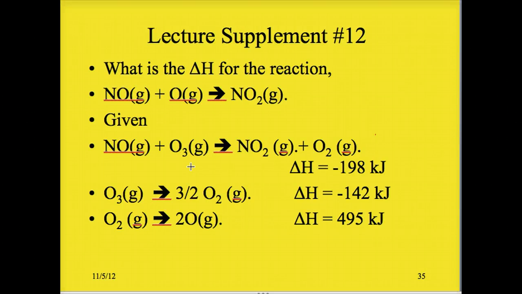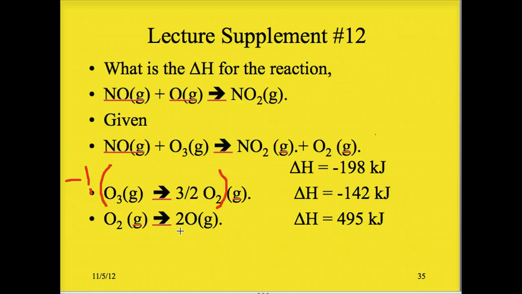In some instances, nothing in the second reaction here that I'm working on is actually unique. It's just a cleanup reaction to get rid of my ozone. Sometimes that actually occurs, that it doesn't actually match the reaction you're looking for. So I have to flip it to get rid of my ozones.